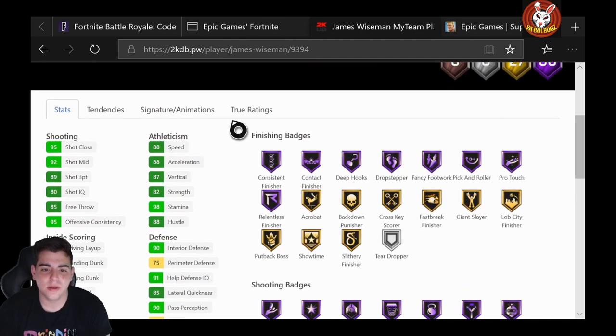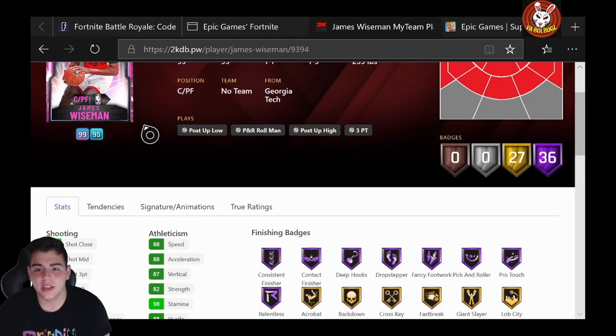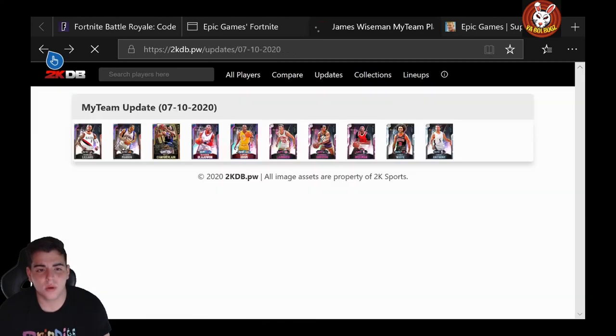Speed with ball 86, speed 88. So, this card's really freaking good. Yeah, this card is insane. Yeah, he only has gold range. Oh, no, this card is nasty. So, James Wiseman, the GOAT.